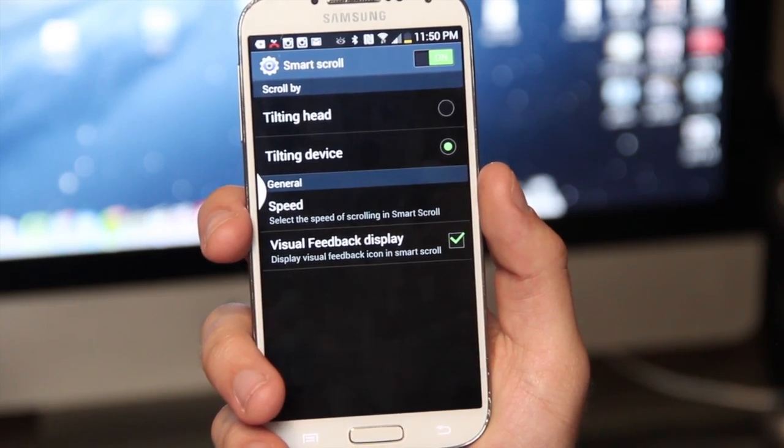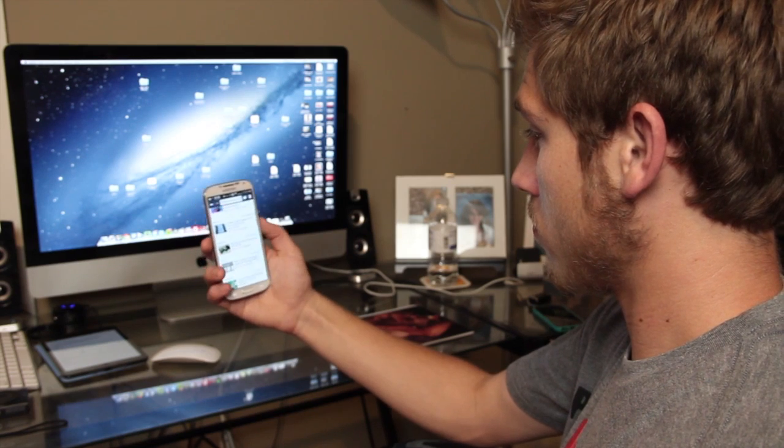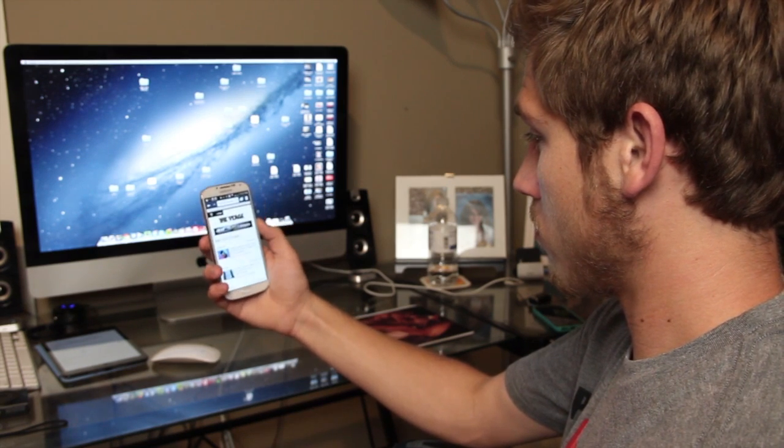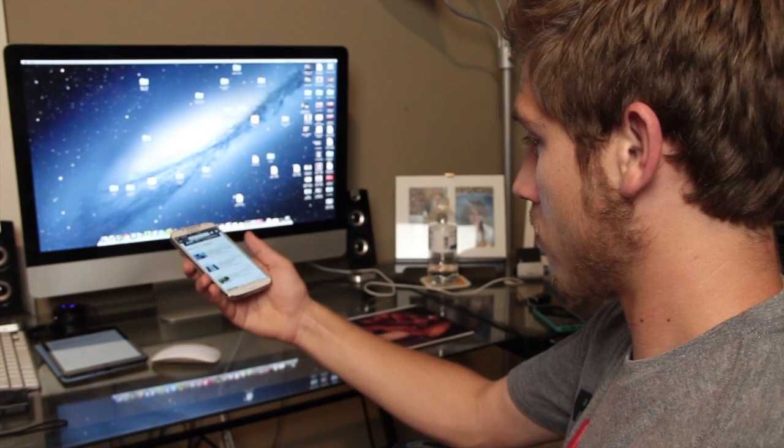And finally, the last feature we're going to look at is called Smart Scroll. It actually lets you scroll through things like web pages and emails by tracking your face. There's 2 ways to do it. One way is by tilting the device. You can tilt it away from your face and it will actually scroll down, and then you can tilt it towards you and then it will scroll up.